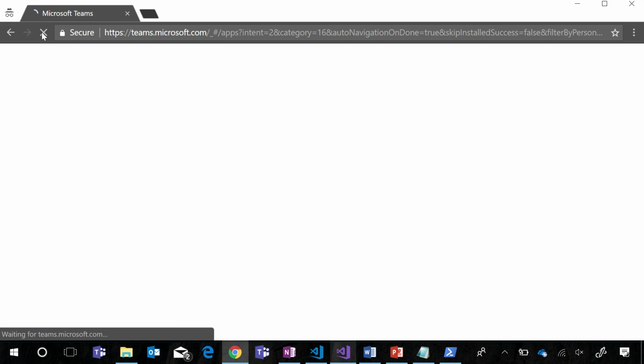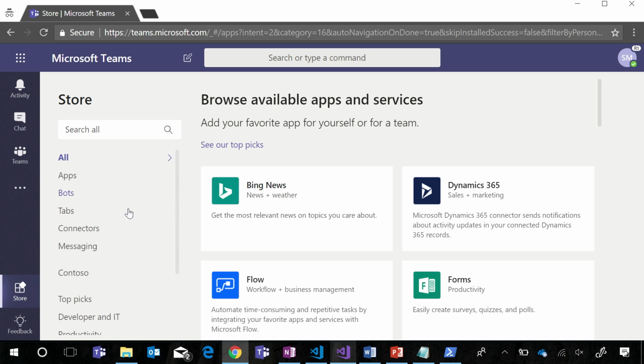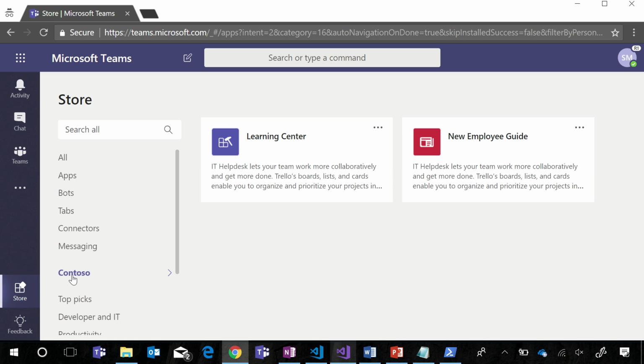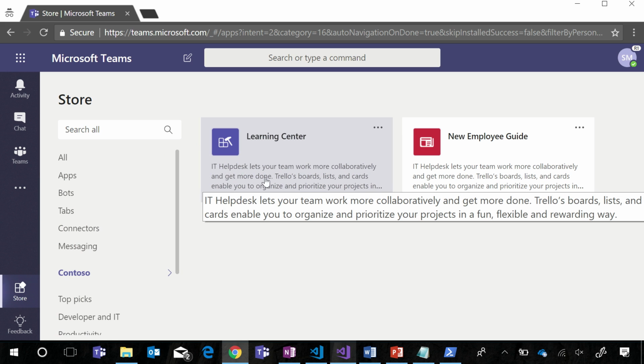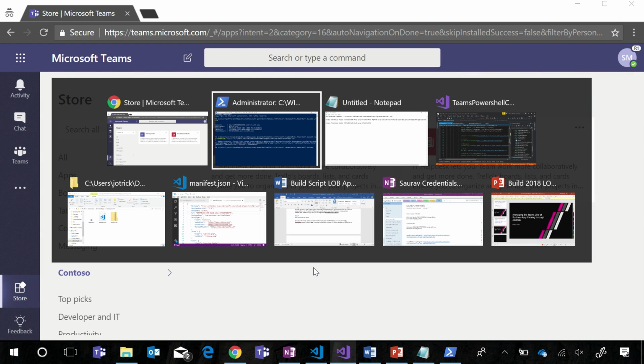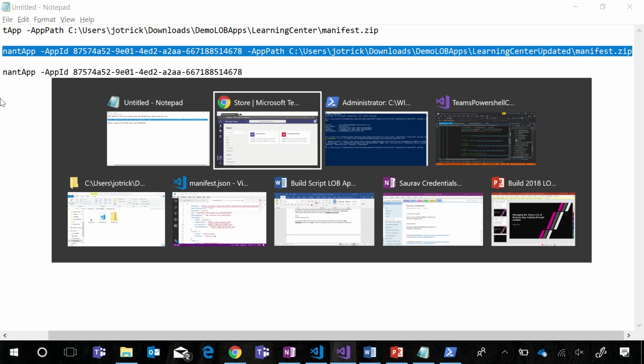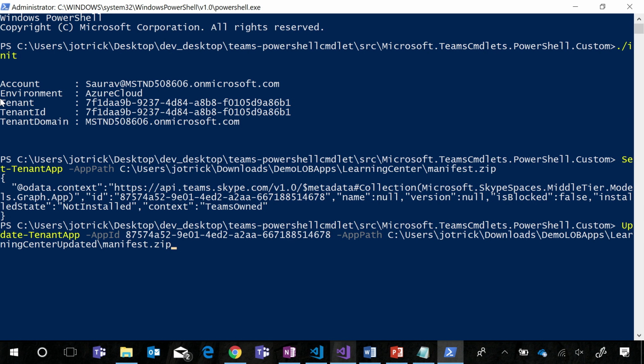we can navigate to Teams, restart Teams to force a sync with that new app definition, and now, in our tenants section of the store, we can see our new app. If we take a look at this app, it currently only has one feature, which is a tab. If I would like to add a new feature, I can update that tenant app using the update tenant app command.